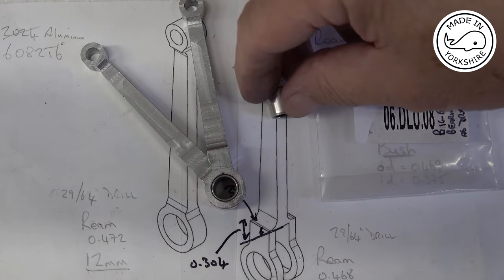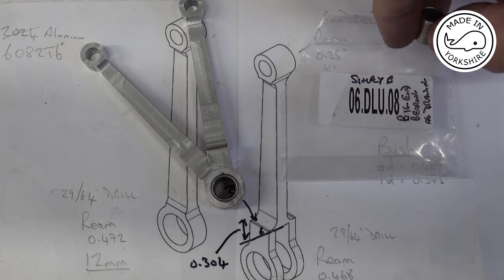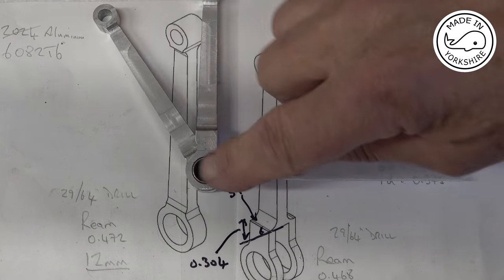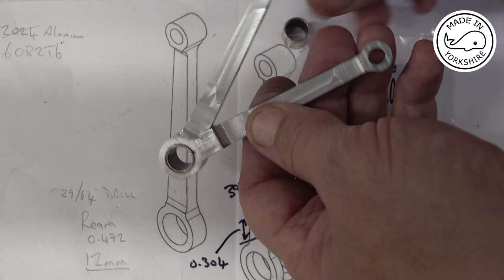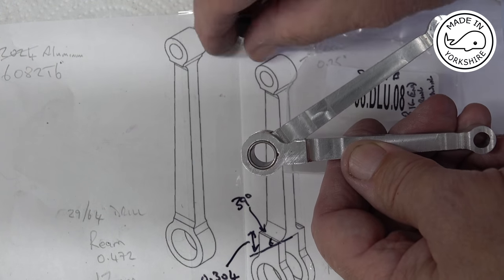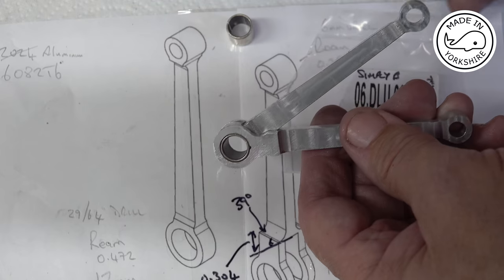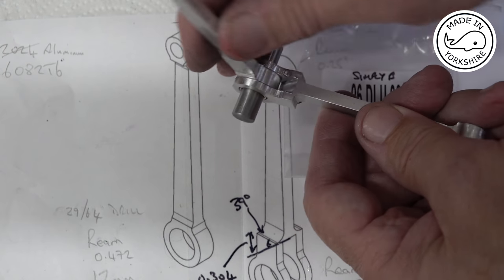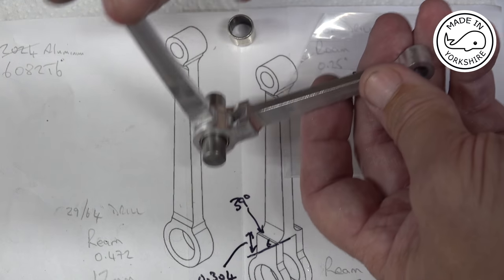So the bush that holds the conrods together I got from Simply Bearings, and it's a 06.dlu.08, and I got two of them, so that's the spare one, and I've pressed that in, and it works a treat. So the inside conrod is swivelling around that, and the outside conrod is gripping it, and that's how it inserts onto the crank pin. Quite impressed, really. I was a little bit concerned about the conrod design, but having made them, they do seem to function rather well.